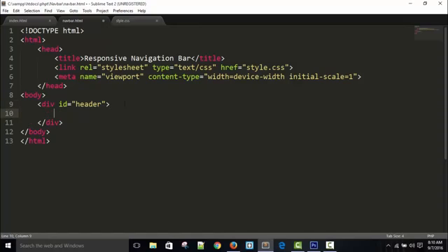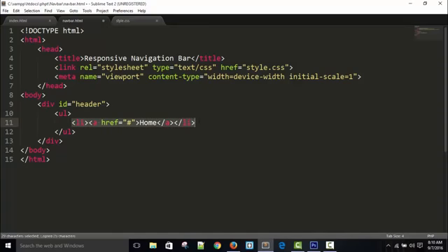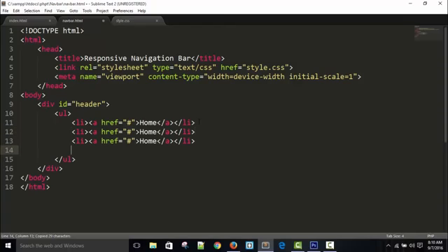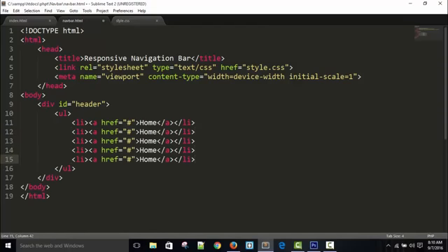Then a UL tag, close this UL tag, and within this UL tag, a list item, close this list, and within this list we need an anchor tag, href equals hash for nothing, anchor tag close, and write here home. Copy this 3, 4 or 5 times, whatever you want, but next time you need to adjust it.